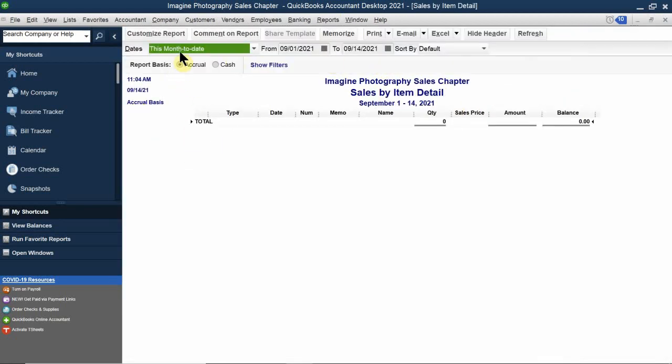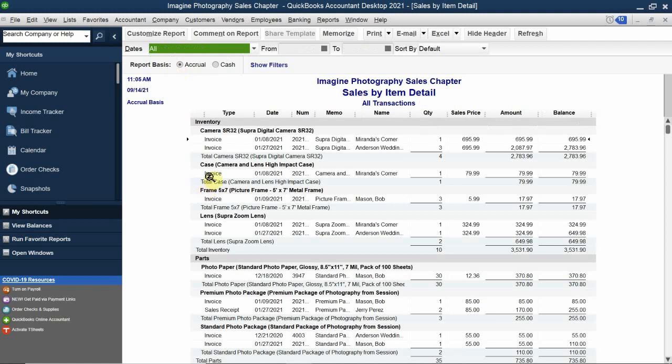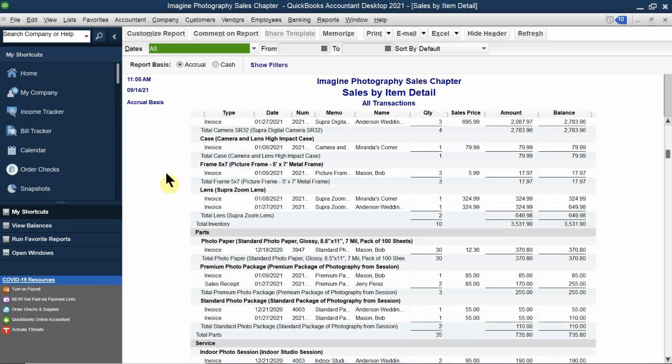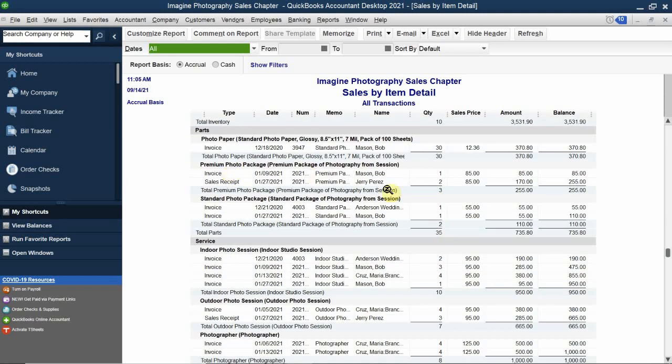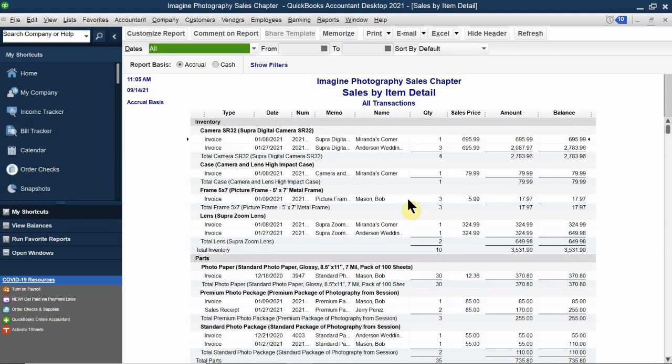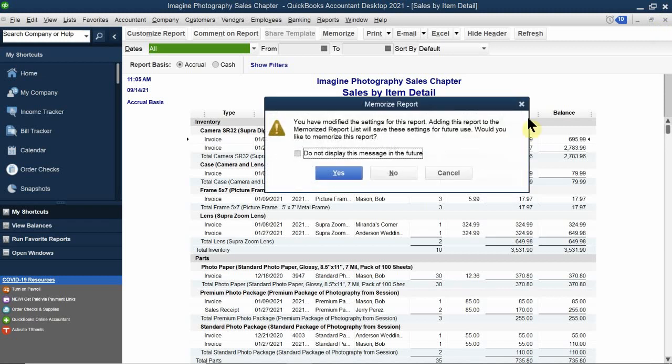This is where I can pull all my information. It says right here, for the cameras, this is how many my sales go for. I only sold 4 this month or this year. In this case, it's all transactions. So I only sold a total of 4 cameras. I sold my picture frames. I only sold 3 picture frames. I sold a total of 10 lenses. So basically, it gives you pretty much a map of which items you sell more frequently. So again, that's sales reports.